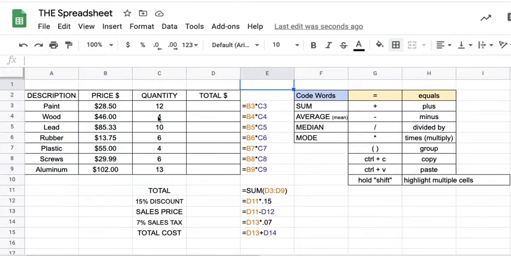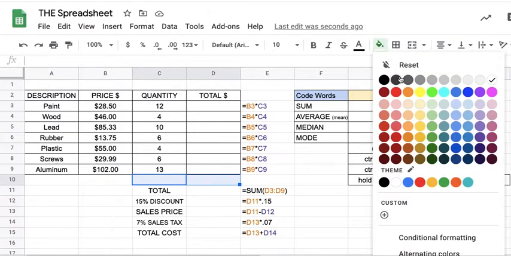Next, I want a clear division between this portion and this portion. So I'm going to fill these two cells with a different color to show that division. I'm going to highlight those two cells, click my paint can, which is a fill color, and fill it with a light gray.